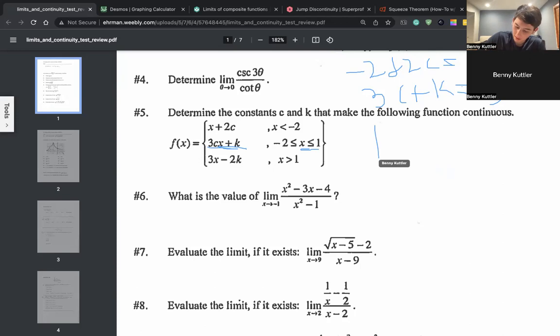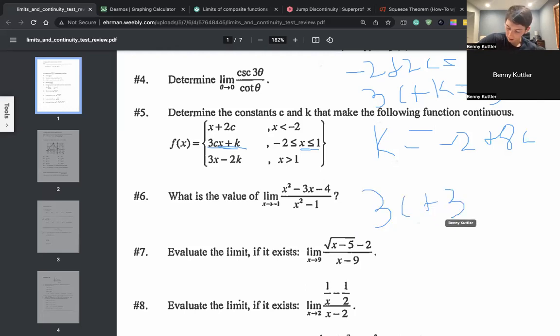So we'll have k equals, we're going to move this -6c over to the other side, -2 plus 8c, because 2 plus 6. And now we're going to plug that value of k into this equation. So first, let's organize this equation a little more so everything's on one side. 3c plus 3k, because it's -2k, and then we're moving it over here. So 2k plus k is 3k, and that equals 3. So now we're going to plug this value of k in over here.